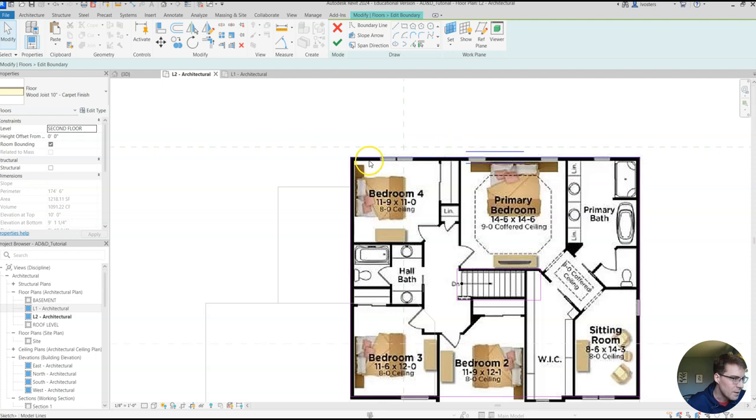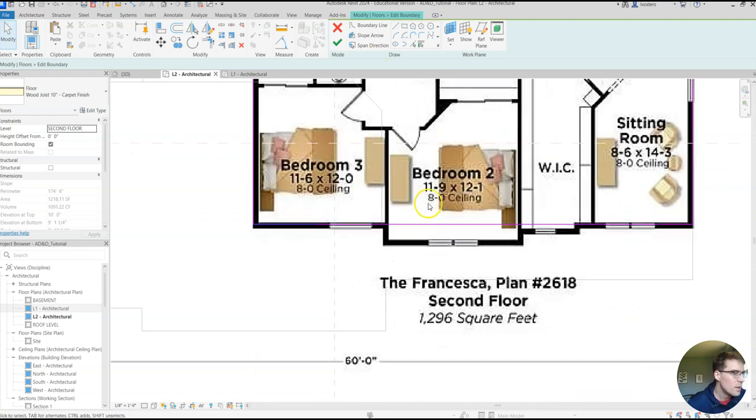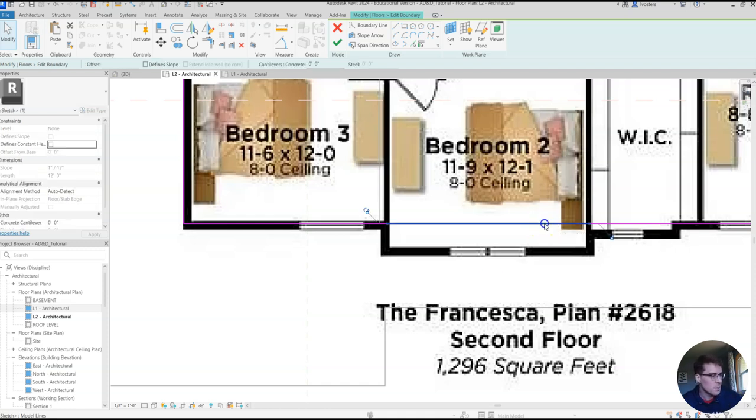So now, if I click on my floor and I click on Edit Boundary, now I'm going to be allowed to edit that pink border that I created before. So from here, I do need to add this little bump out. That should be fairly easy to do with this outline here now. So I can use what's called the split element tool. If I click that, then I can split this line anywhere that I click. So if I click there, now I have this line and this line. They're touching each other, but they're not the same line anymore. So I can split it there, hit escape a couple times to get out of that split element tool.